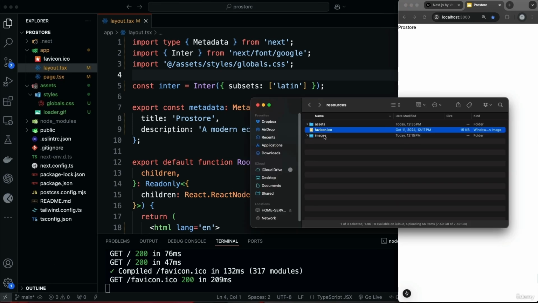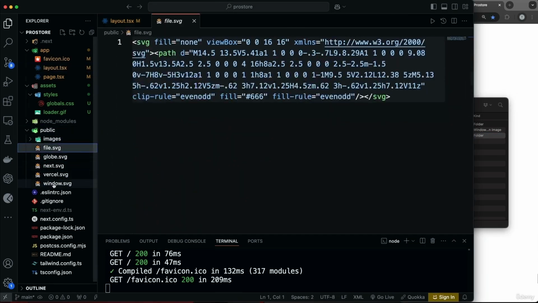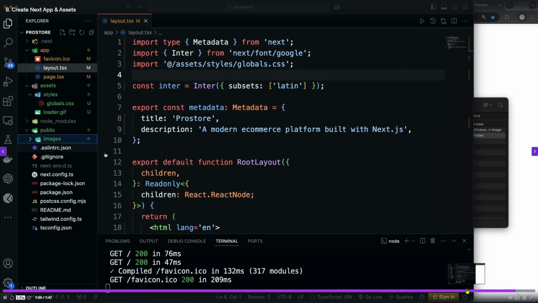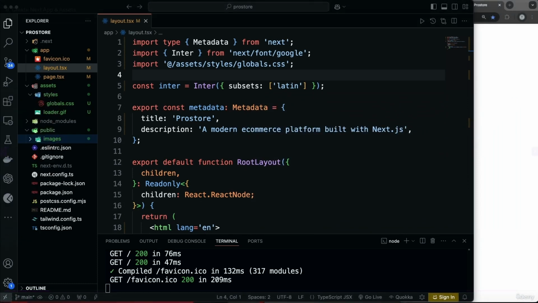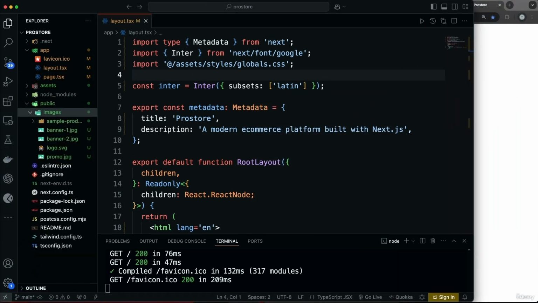And then the only other thing I have here is images. So in that, we have the sample products for later, the main logo, promo image, and some banners. So this images folder, I want to bring that into the public folder. And then these SVGs here that are in the public folder, we can delete those. We don't need those. All right, and that should do it as far as setup and adding our assets and so on. So in the next video, we'll start to talk about and implement ShadCN UI, which is a set of UI components that we're going to use throughout the course.